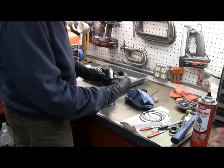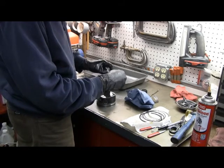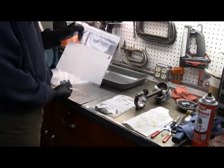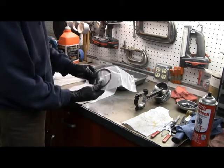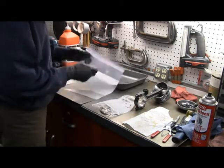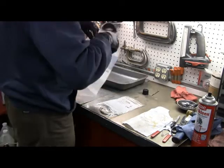These bearings look really good, there's no reason to replace them. Same thing on the cap side - all done, put it in a bag. This is the piston from the number eight cylinder. All the old stuff - the rings and the rod bolts - I'm putting in new rod bolts. All that old hardware goes in here. I don't throw out or get rid of anything until the job is totally done.